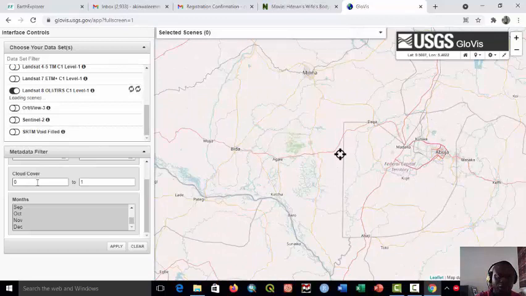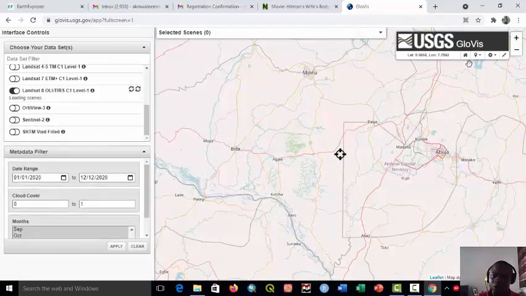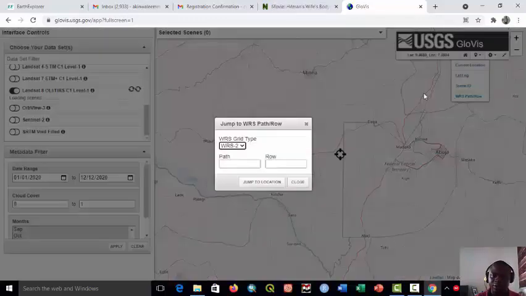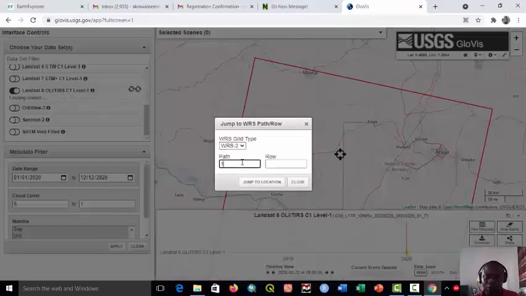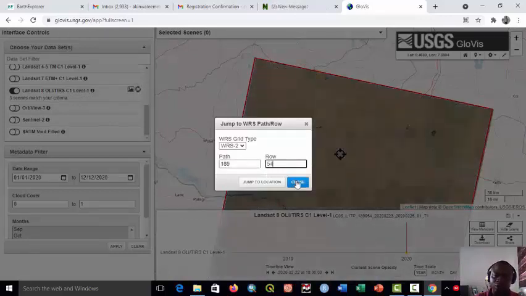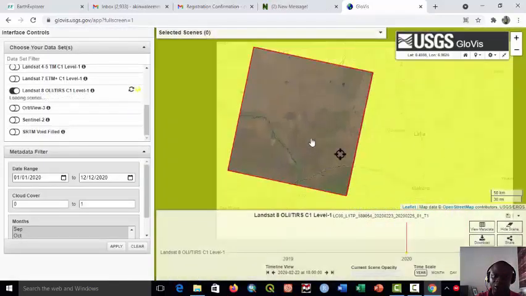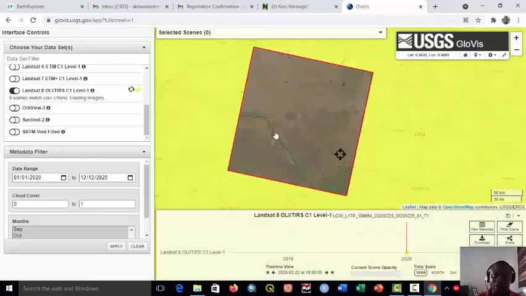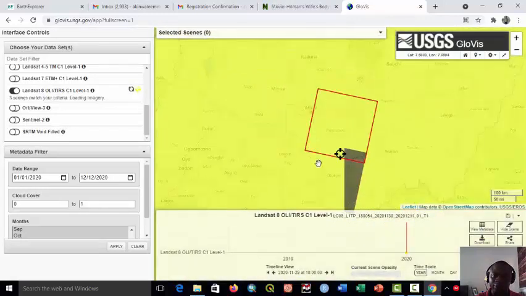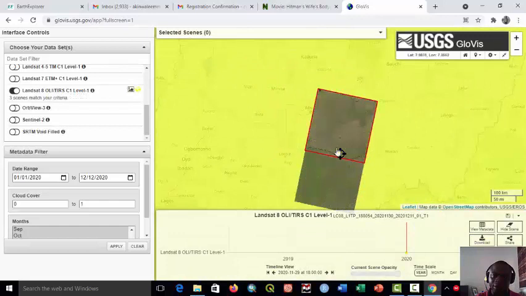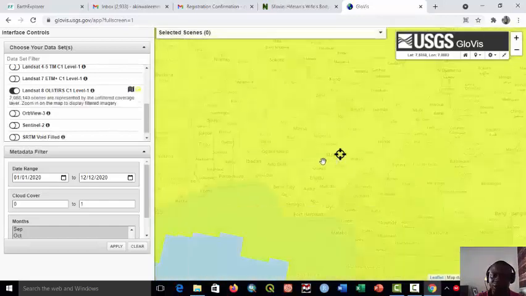Once this is done, let's input the path and row once again, 189.54. So you can see these are the locations. This is what Landsat is going to give us.